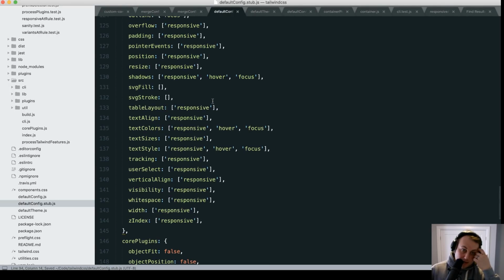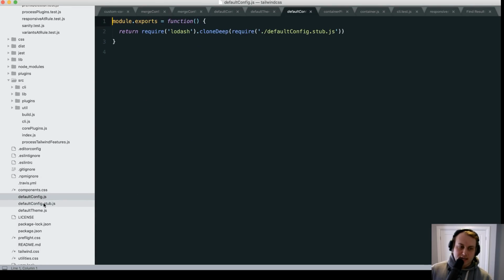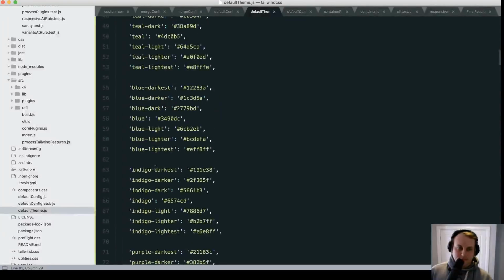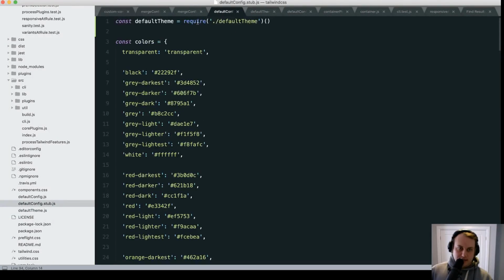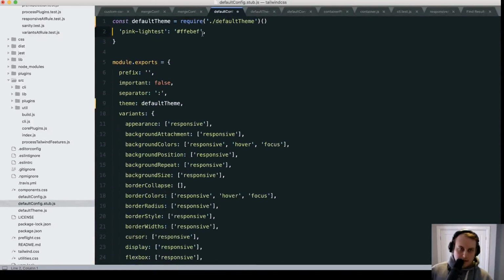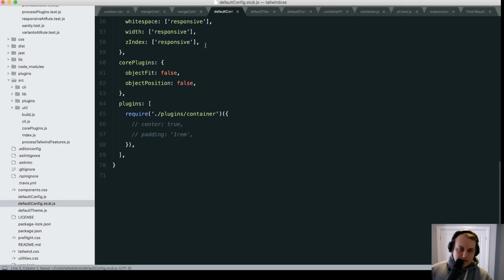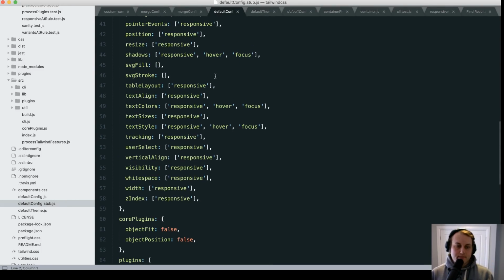And someone might want to be able to reference the default variants, so we might have to think through that. Like you can already grab the default config anyways. I probably won't get rid of that. So now this file, we don't need all the colors defined. So now it's like 70 lines instead, which is kind of nice.